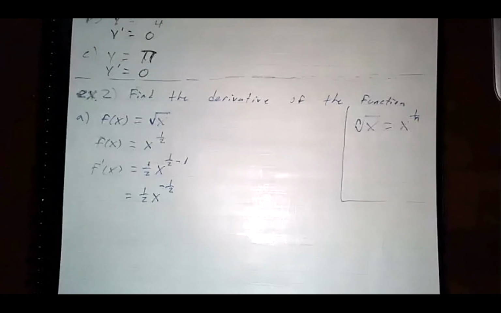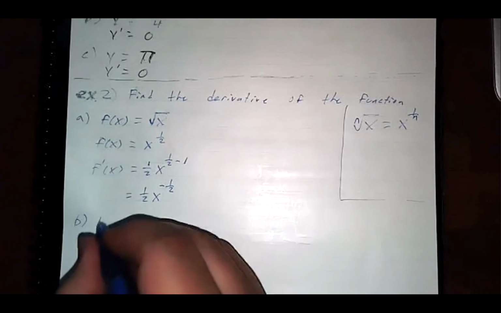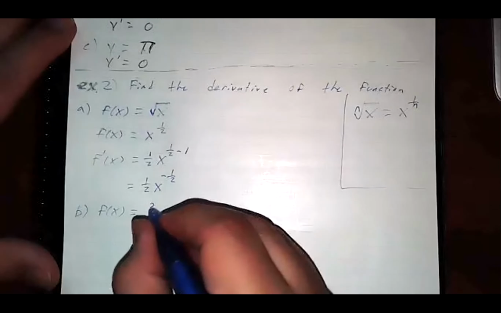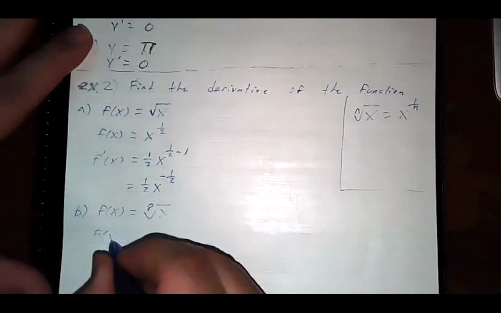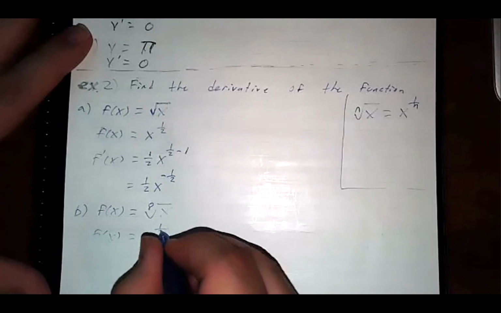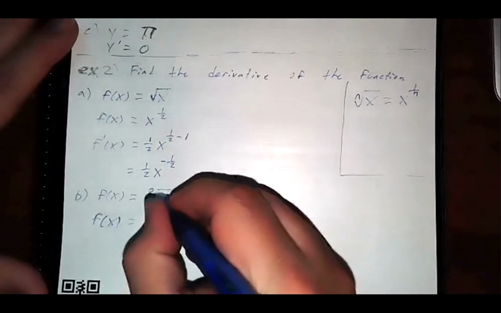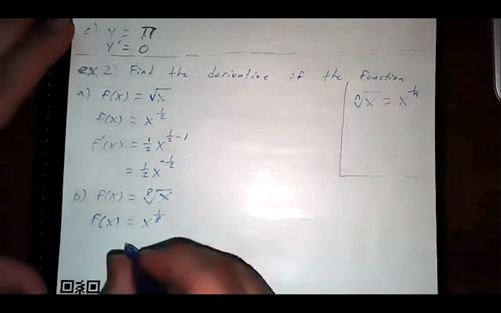Okay. So this example here that they have, we'll go ahead and do this one. They have an ugly one. They write f equal to the 8th root of x. So same deal. One over 8, just rewrite it. Okay. You guys see that? So same deal. Bring down the 1/8.